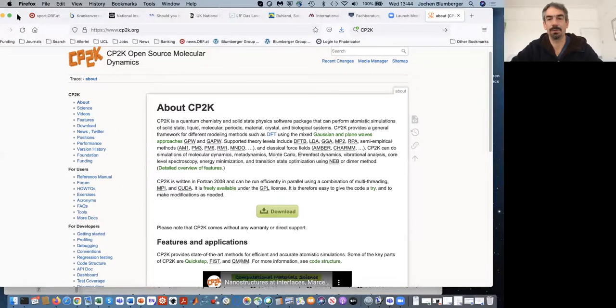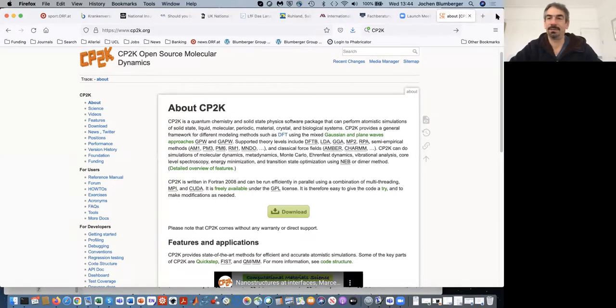I mean, there are also other codes, obviously. I'm a little bit biased towards this one, but I'm sure Gaussian can also do some MD, but not very efficiently, I would say. So there is NWChem. There are lots of different packages, but typically it's only one or two or three that are highly optimized towards, very good at one particular task. And CP2K is very good at doing ab initio molecular dynamics. Okay, now enough advertisement.